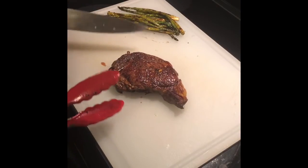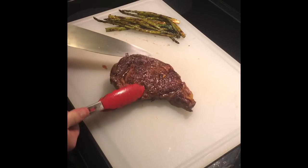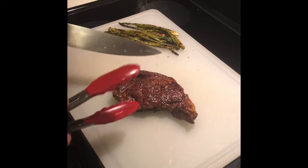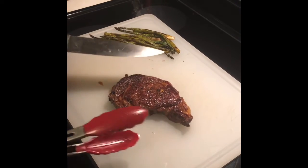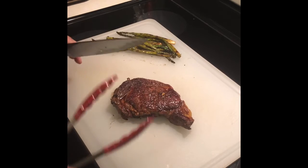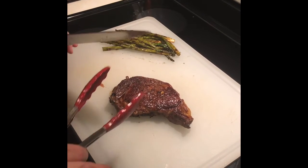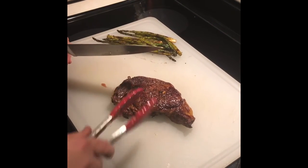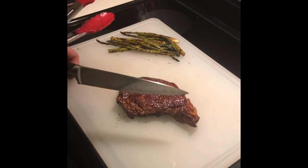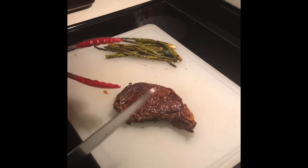Okay, so this is that finished steak, and you can see that it's been resting. We've got that nice crust going on here, and that's because we had a real high temperature griddle. We put the oil down. We just kind of let it sit there. We flipped it a couple of times. We put butter on top, a garlic clove we rubbed over top of it, and we brought it up to about 120 degrees, and then we let it rest for another 10 or 15 minutes.